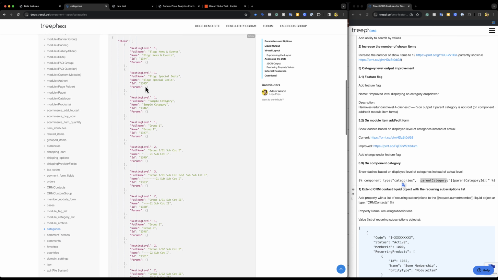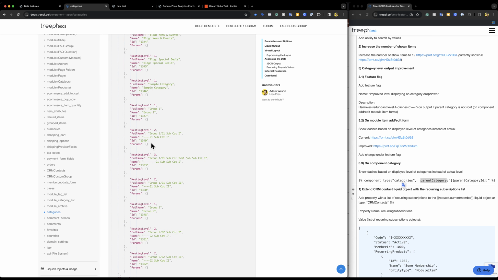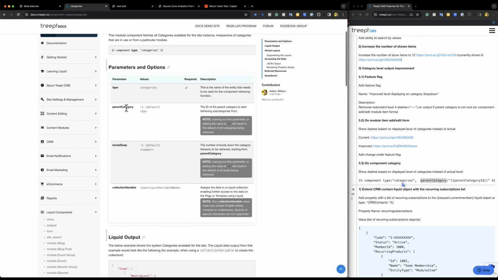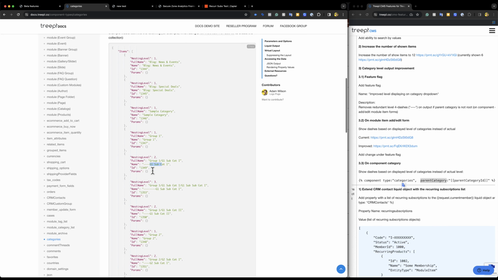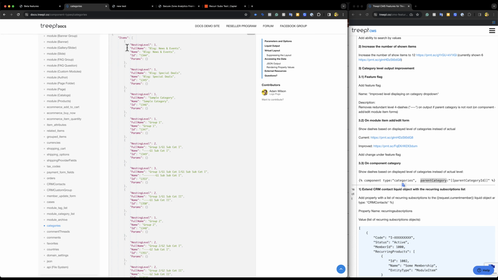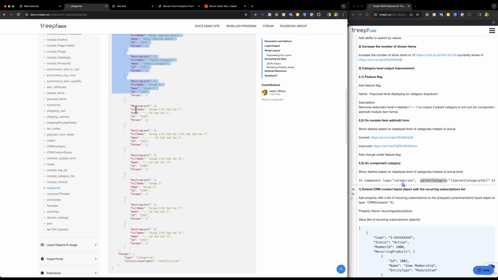Looking at the full output here, we can see, for example, I've got a subcategory which is indented with the 4 dashes. But if I was to use this category as a parent, put that into the parent category, then the output would change. I wouldn't see these items anymore. I would start with this item.